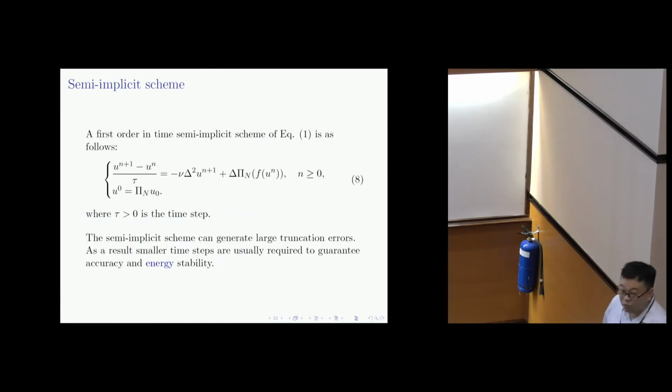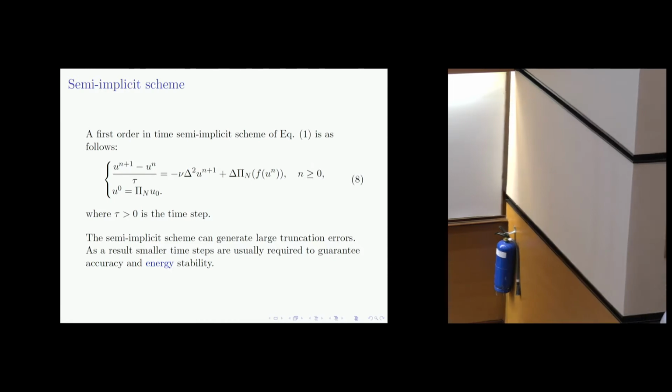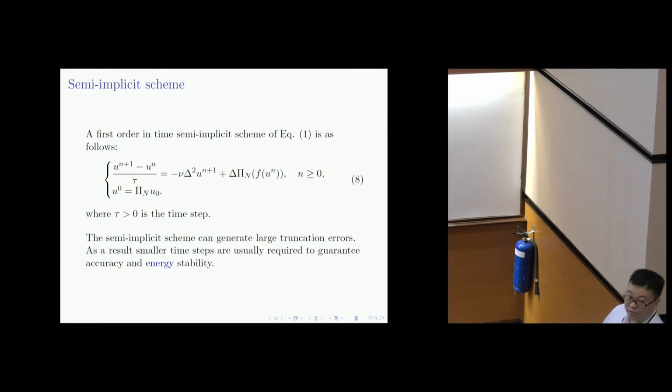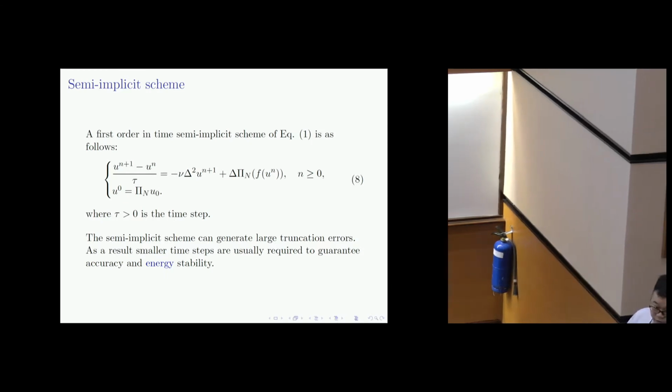Okay, now let's consider the numerical discretization of this Cahn-Hilliard equation. We will have a high order time-stepping method. Now we consider the first order method first. A very straightforward treatment is to use backward Euler discretization. For the high order derivative, we use implicit treatment, and for the nonlinear term, we use linearization. Then this backward Euler with linearization of the nonlinear term gives a large truncation error, and we could not guarantee energy stability. So we need to use a very small time step to guarantee energy stability. What is energy stability? That is, the energy is non-increasing in discrete time. We call these energy stable numerical schemes.